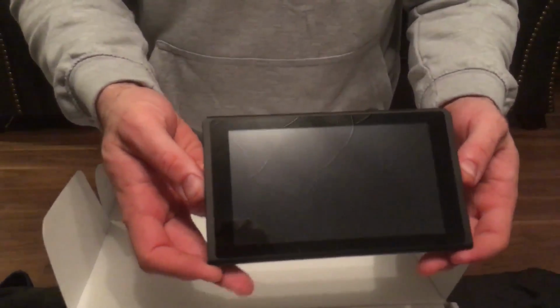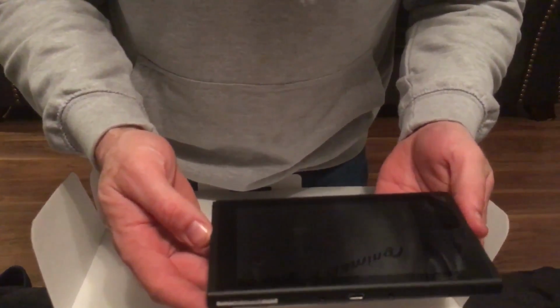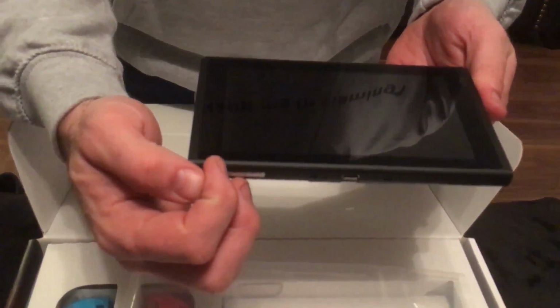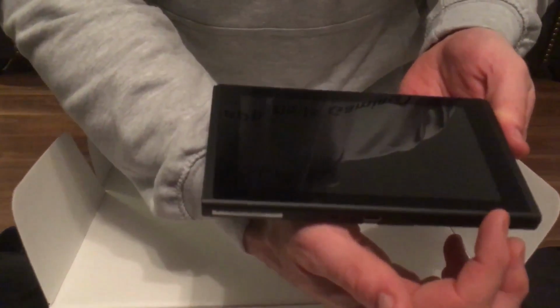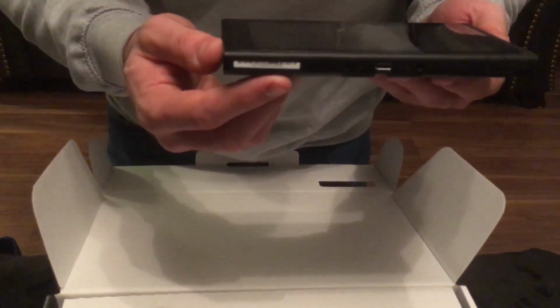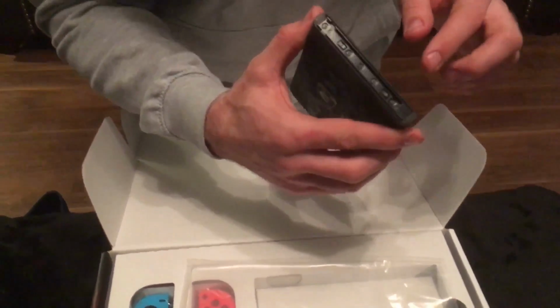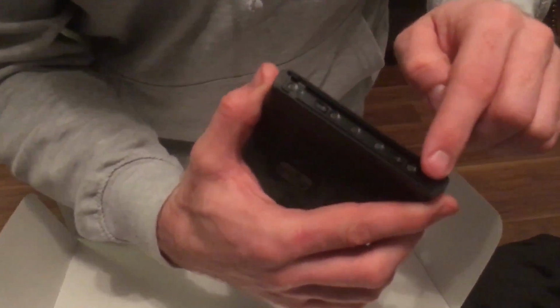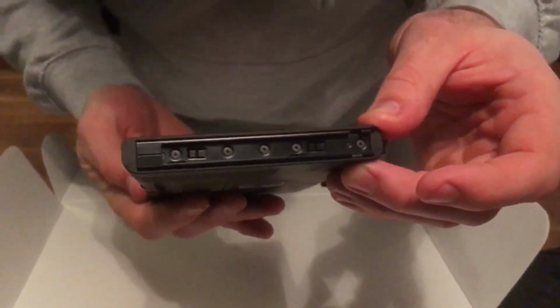I don't want to touch the screen. It's weird, it doesn't have any kind of screen sheet that you usually get on phones. There's two wee notches here, I'm assuming that's to click in when it's docked maybe, but I don't know. Speakers might be the bottom of the unit. I don't know if you'll get that in the camera, but there's a little camera in there. An IR sensor, you know. So here's the sides for where the Joy-Cons dock. I'm assuming that'll be the same on the other side.